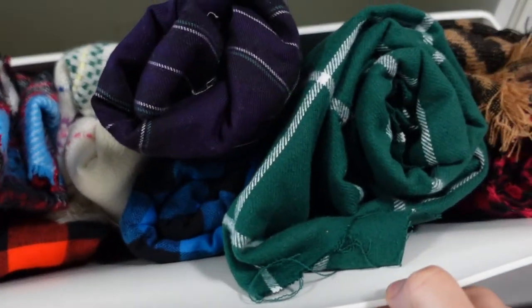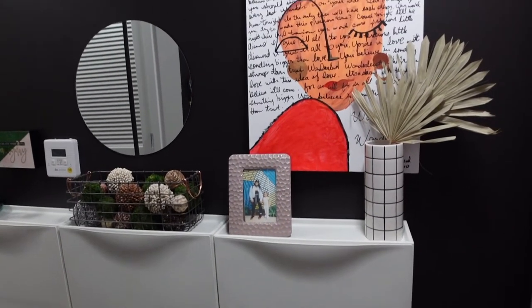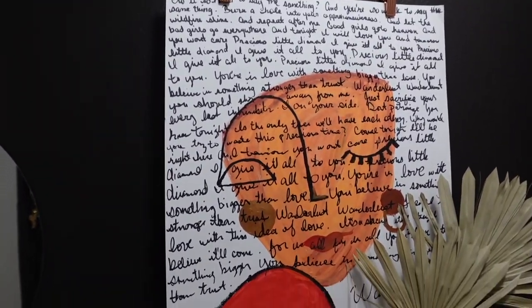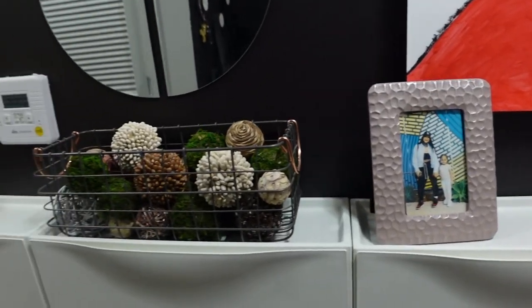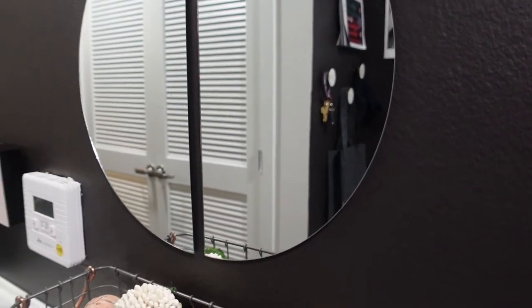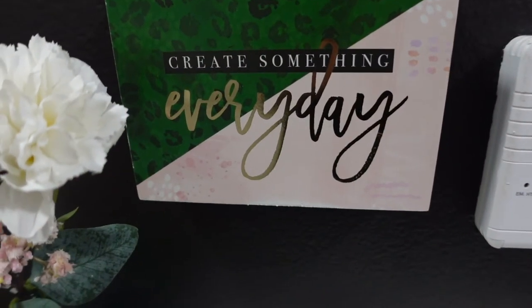Get into these Trones. They hold so much. And they're so flat up against the wall. I just love the way this turned out. This piece right here is a piece that I created. It's The Weeknd's Wanderlust song. And I also had this mirror cut in half and I hung it. Create something every day.